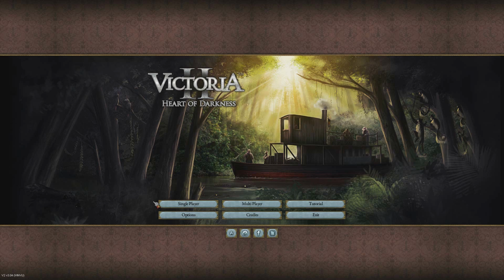So what I kind of want to do with this series is, you've seen me play an epic Paradox grand strategy game before here on History Made Awesome with Ben, called Europa Universalis 4. This is another one made by Paradox. This is called Victoria 2, and it's the Heart of Darkness expansion for it. There's two expansions for it.